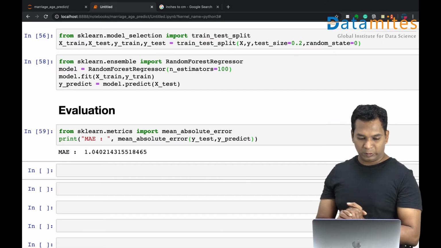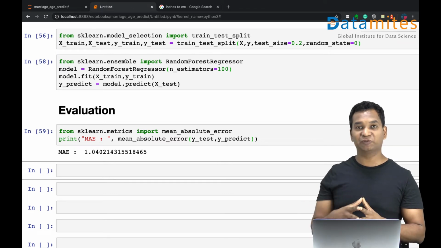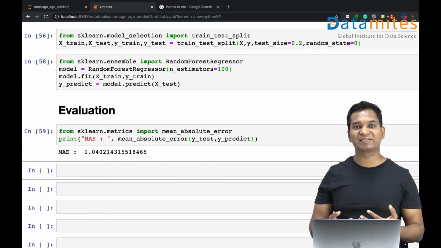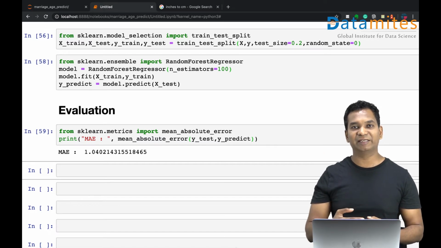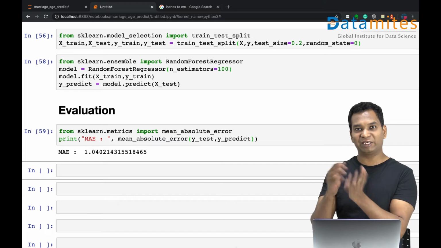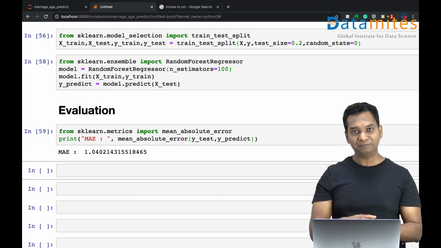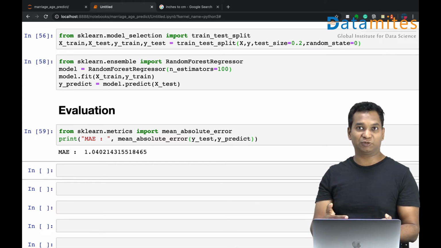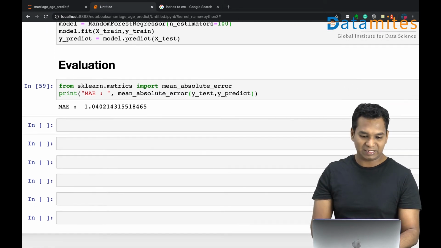Okay, so my model is predicting a marriage age within 1 year. So it's not really great. I mean, I would be happy if it is like 3 months or 4 months. So you say that you get married at 29 years 4 months, and you're getting married anywhere between 29 and the end of the 29 years. That'll be fantastic. 1 year is like, if I say your marriage age would be 29, then it would be between 28 to 30. So it's not very accurate, but given that I've taken only a few variables, I think this is fairly enough.